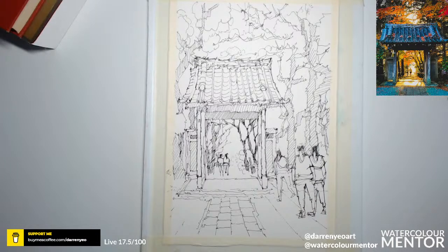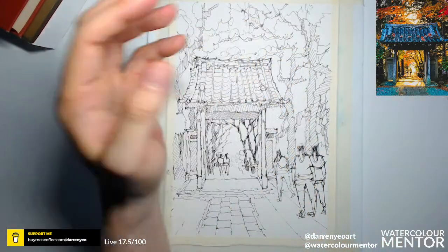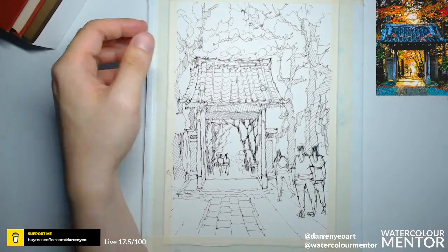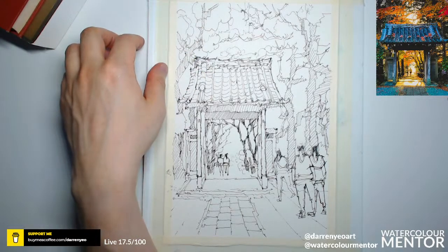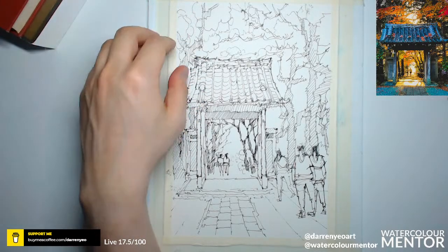Philip says, I guess I should have said a watercoloring book. Following you has forced me to sketch. Must draw more freely while still being careful with it, which has made it look better. And it definitely does, because you're not going through with the pencil, everything you put down, you just got to accept. And I find you're a little bit more careful. Your line work's more thought out, so it kind of forces you to learn how to draw.